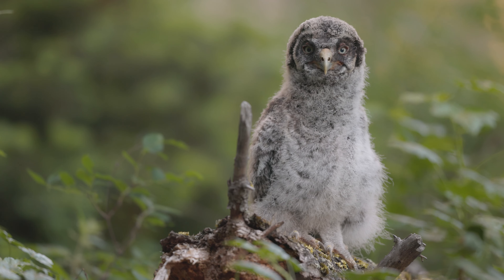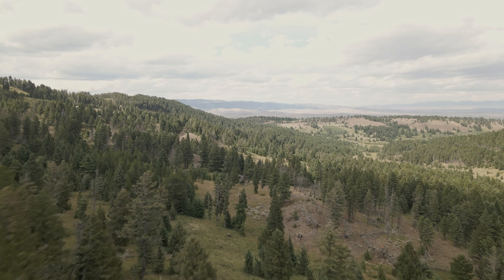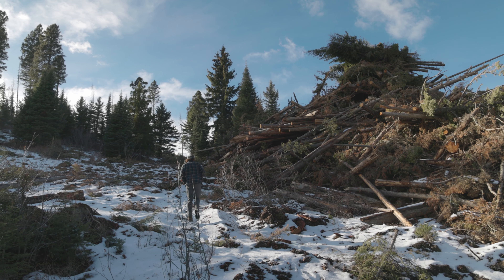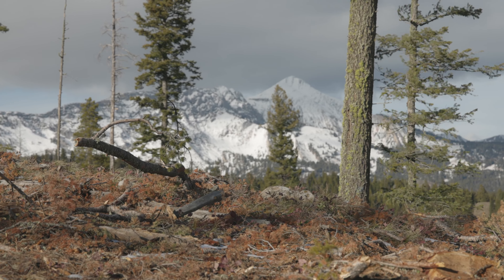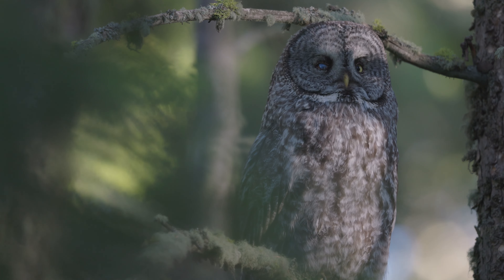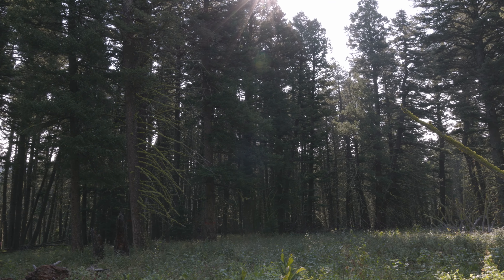The Forest Service is also under a lot of pressure to manage the forest in a way that makes it less susceptible to wildfire. I think there are ways to minimize the likelihood of a wildfire and also protect the birds. If you know where they are, you can at least protect those areas where the birds are already occupying the site. Once you go in there and log it heavily, you're taking a big risk that you're going to lose that nesting territory forever. It's basically just a few acres around a nest site — but you have to know where those sites are. That's where pre-contract surveys for species like the great grey owl would be very beneficial for the Forest Service in planning future logging programs. That would be my strongest message to the Forest Service.